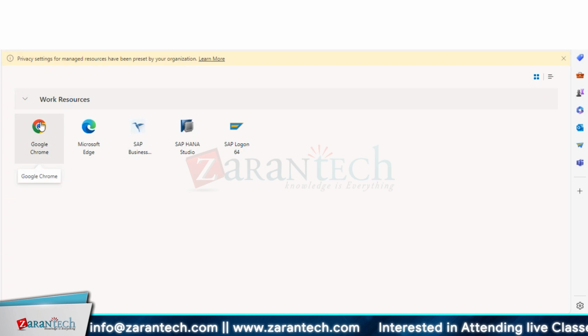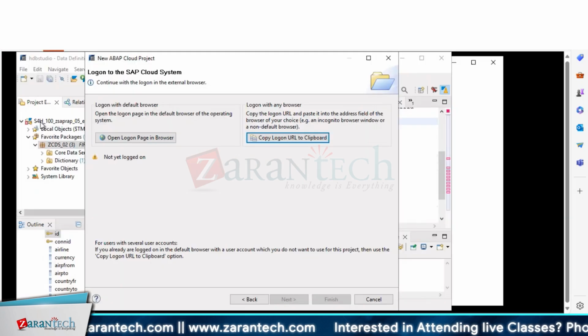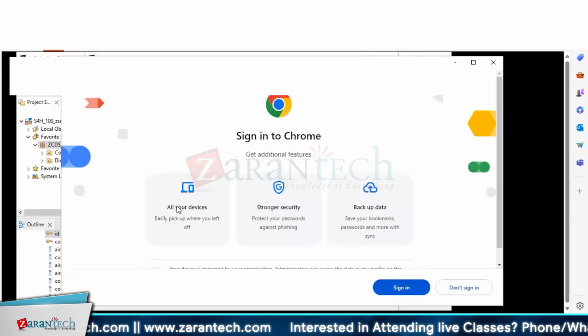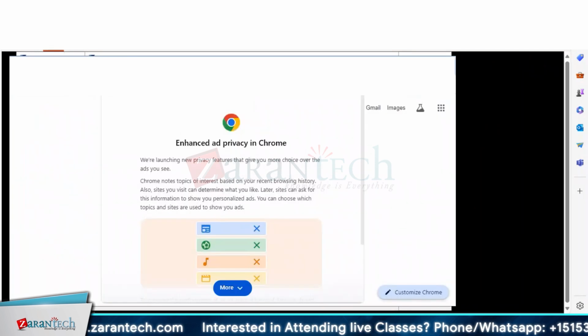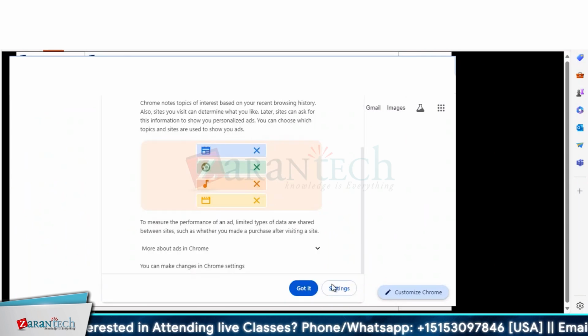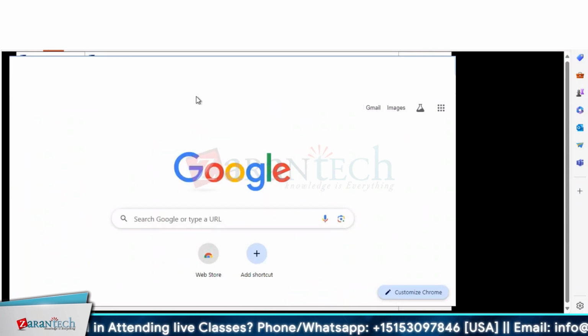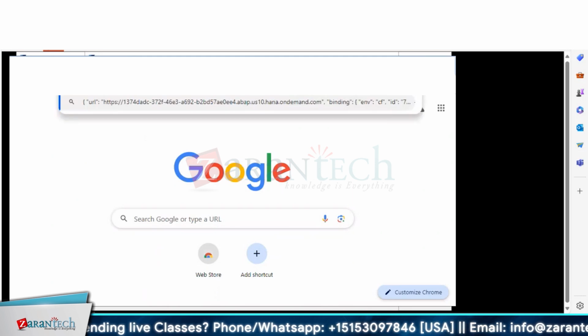Yeah. Open Chrome. So here you paste that URL. Right click and paste it.